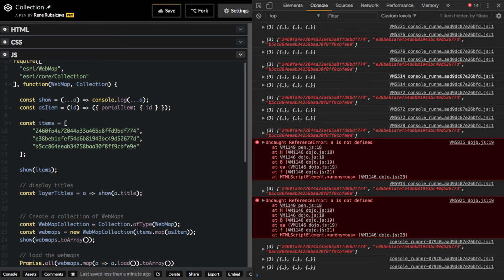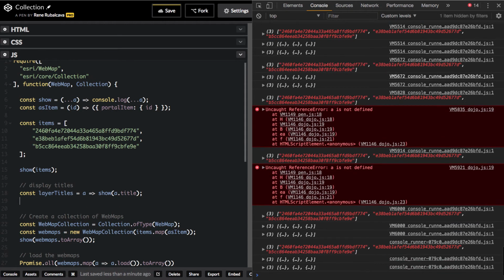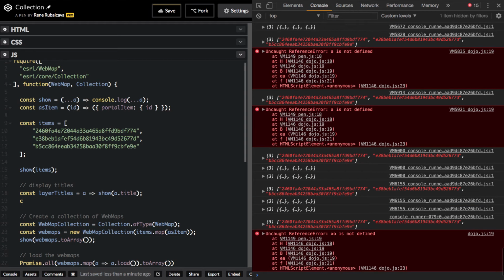I also want to have a function that's going to use this one. When I get the results from promise.all, it's going to be an array of web maps that have been loaded. So now I need to handle those results somehow. So const handle results is going to be equal to a method that's going to get results.